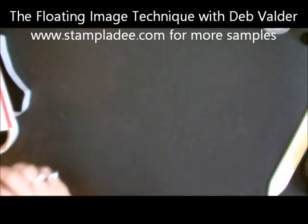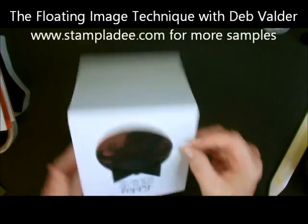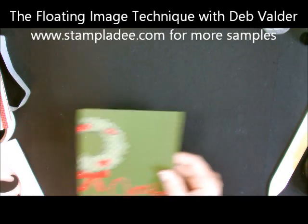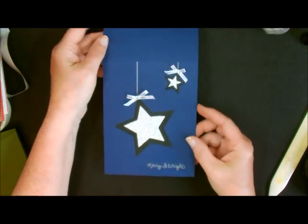And let me just show you a couple of others. I'll show you more on my blog, but these are some other ones that I did. Here's the floating head. Okay, see, so when you open it up, his little mustache. And then this is another new Framelit that's in the Holiday Mini Catalog, and you can see that this one is just a floating wreath with the word joy in between. And this one is my favorite. It's the floating stars, and you can see how they are just floating on the inside of the Framelit there. So if you have any questions, just let me know.